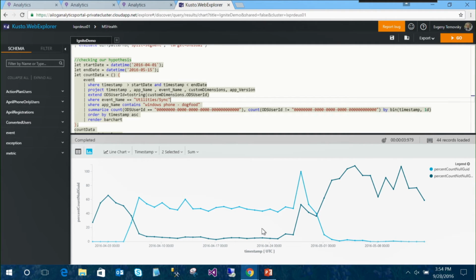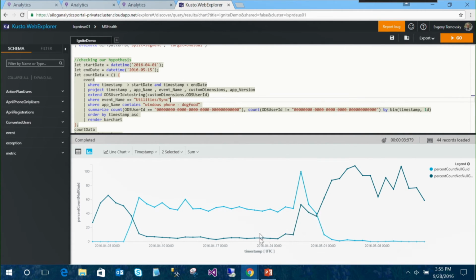So it turns out that what happened here is that the team deployed an update which broke logging your user ID. And in this case, we can see exactly when the update was deployed, we can see user IDs going down and user IDs of zeros going up. And so we know that this was a code issue, and now we can go fix it, diagnose it.